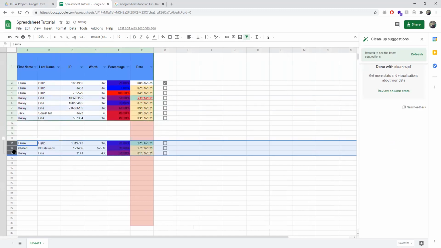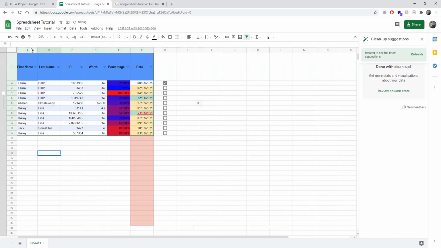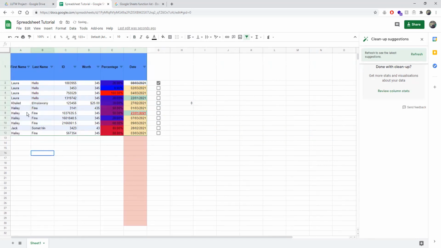If I move them, they move together. Which is quite useful sometimes if you just want to keep a set of data together and make sure that they don't change. Of course, to remove the group, you can just right click and go remove the group, and it just removes the group. So it's that simple.